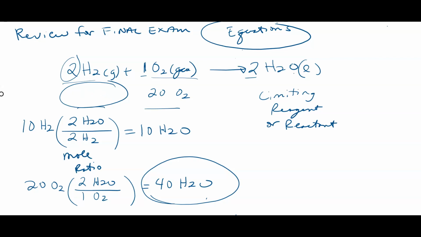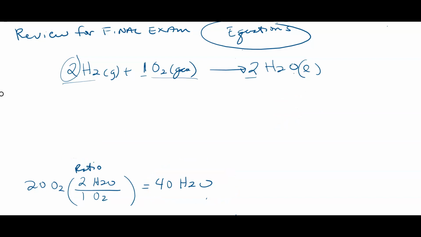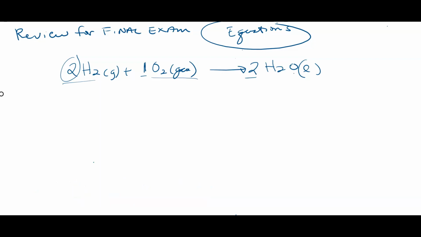Let's say instead of a limiting reaction kind of problem, they are giving me grams of one reactant, and they want to know how many grams of product I can make. So remember, it's a 2 to 1 to 2 ratio. And say they gave me 13 grams of hydrogen, and they want to know how many grams of H2O can I make.